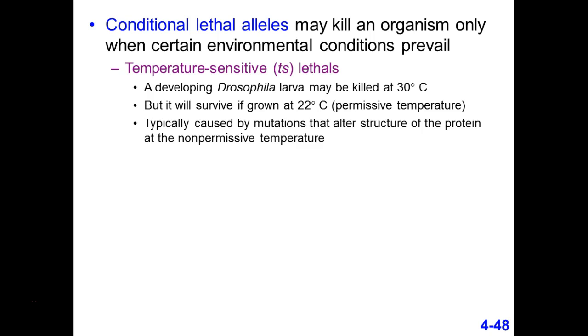We use this to our advantage all the time to kill bacteria, right? We denature their proteins by heating them up, right? We glob them up, we coagulate them, we mess them up so they won't work anymore. Because most of the enzymes that catalyze your reactions are proteins. So if these guys get too warm, because so much of the protein that they need won't form properly, they won't develop, they'll die.